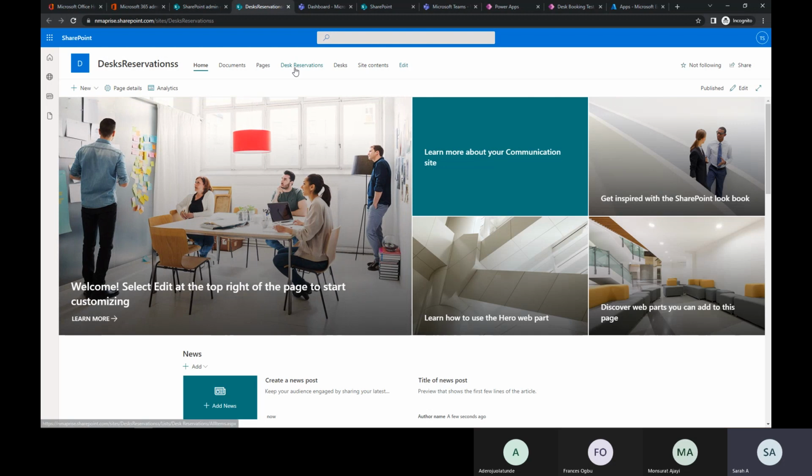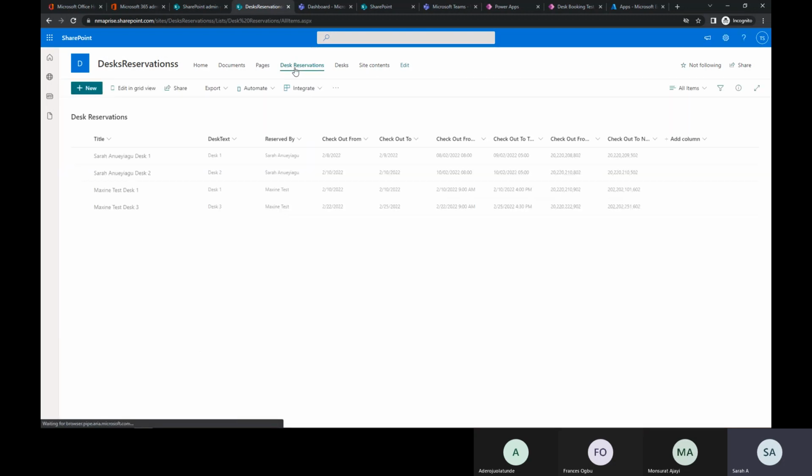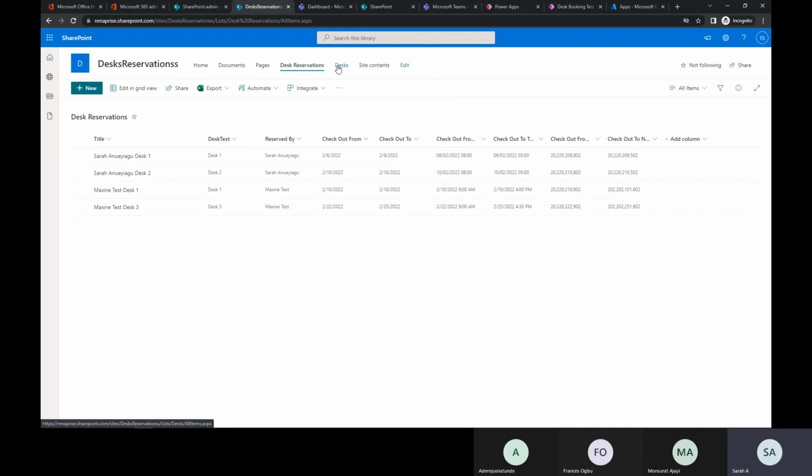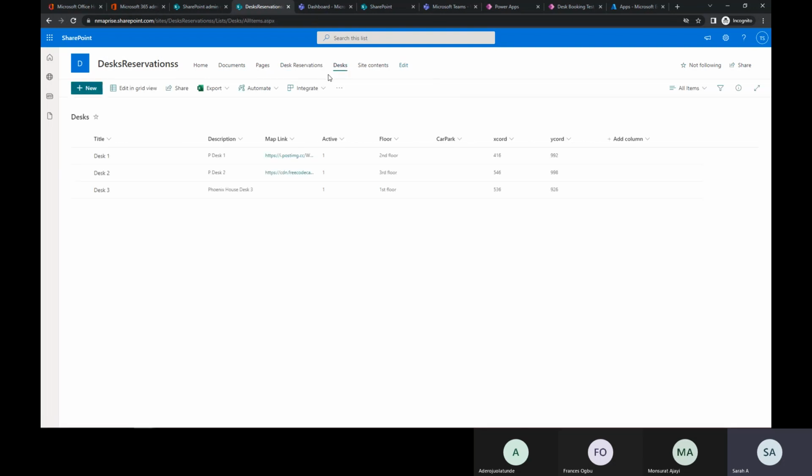Okay, so this website is a site I created for Power Apps, which I'm going to talk about later. So these are the various lists in my website. This is the document I spoke about. You can upload your document here from your computer, or you can upload a folder from your computer, and it's saved here. It's part of your Microsoft 365 subscription. So this is the list I created. I created an app where you can book your desk before you come to office, which we're going to talk about later when we're talking about Power Apps and the rest. So my Power Apps is feeding from my Microsoft list.